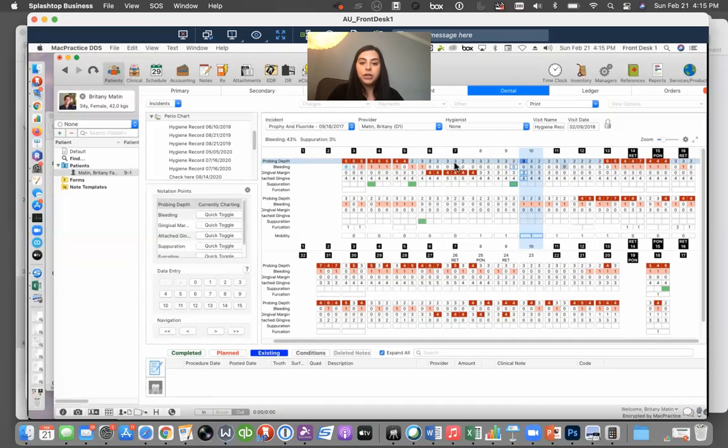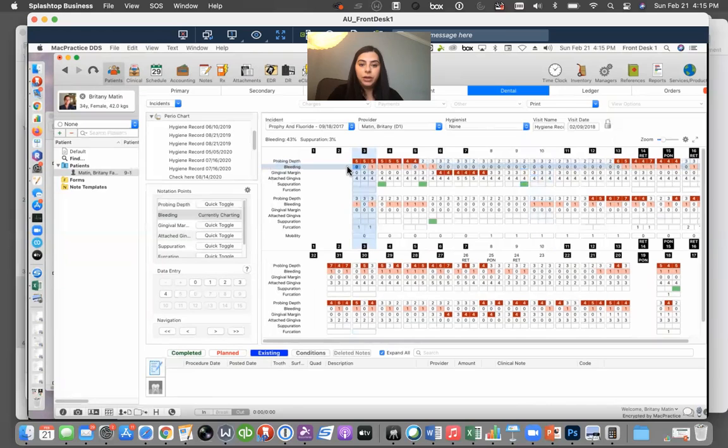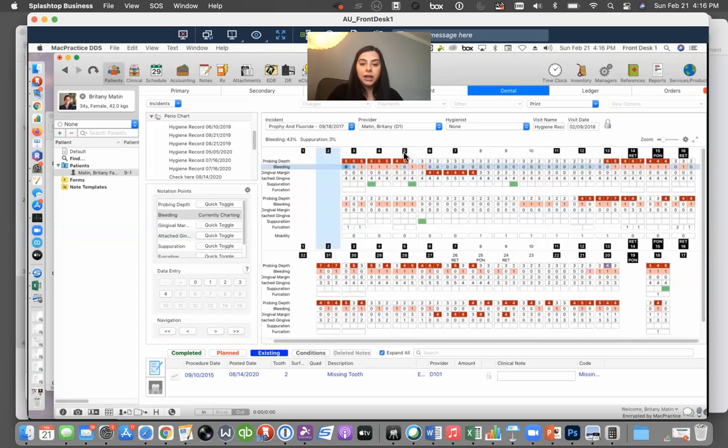So once we get done charting our periodontal pocket depths, 1 to 16, 16 to 1, 18 to 32, 32 to 18, we are going to go right back where we started and start with bleeding on probing. These are measured in zeros and ones, so you will hear us call out 0, 0, 0, 0, 0, 1, 1, 1, 1, 1, 0, 1, 1, 0, 0, all the way across over here. Following the same pattern, wrap around 16 to 1 on the lingual side over here. Then we're going to go 18 on the bottom in the bleeding on probing, and then 32 to 17. If you're not clicking around on the periodontal charting, it will automatically go in that order.